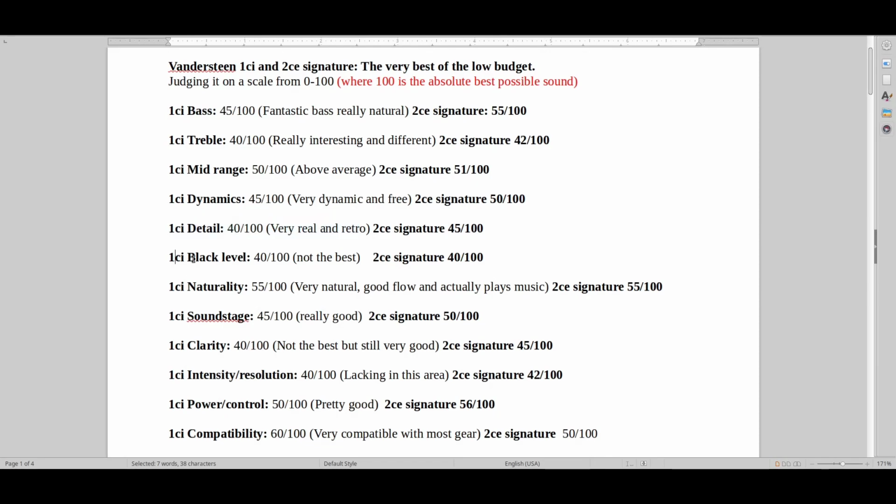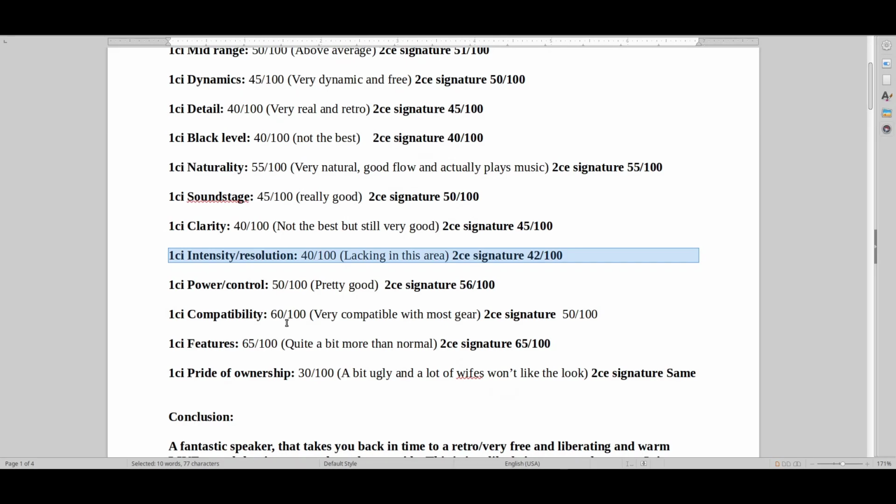I mean, pure detail and black levels, of course you have to pay a hell of a lot more money to get those things. Those things cost a lot, and especially clarity, intensity, and resolution. Those are kind of the key points to why you would pay for it. A Karma speaker, or a Verity speaker, or a Martin Design speaker, or Peak Consult speakers. I mean, those are ridiculously expensive speakers, and they do those things almost at the highest level. So you're not going to really get that, but you're basically getting a very sweet, warm, retro compatible sound.